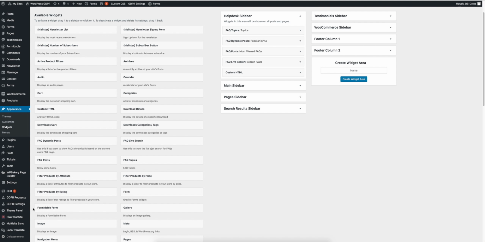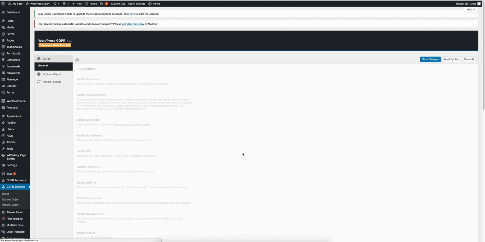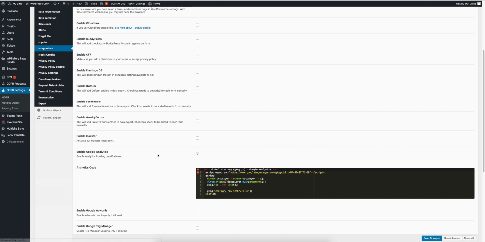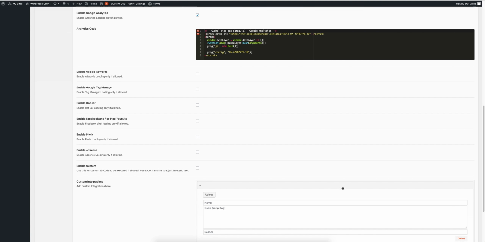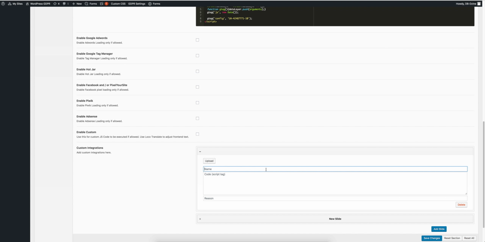Now we can jump into the custom integration section. That is at the bottom of the integration section, and here you can add custom integrations as you want. First you click on Add Slide, or you can open the default one. Then you should give your integration a name, for example, My Custom Integration.